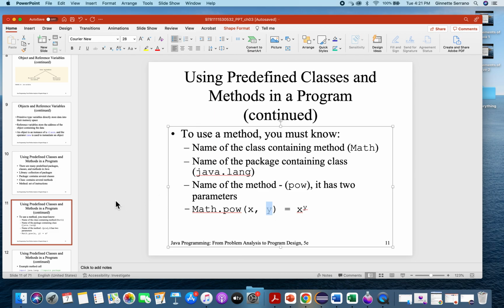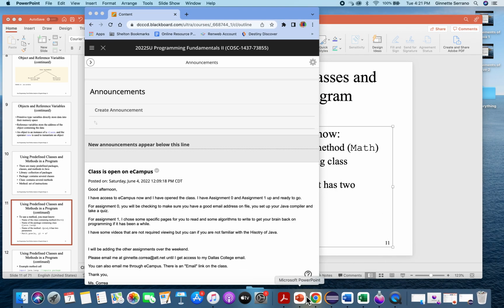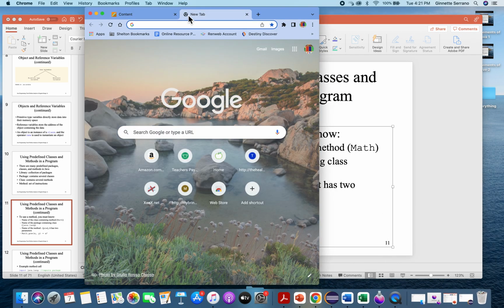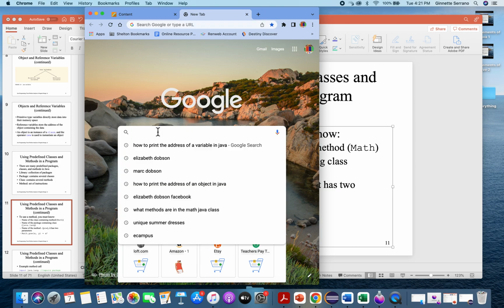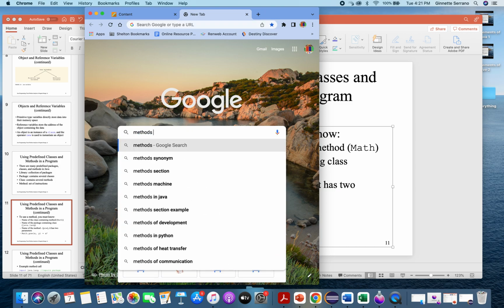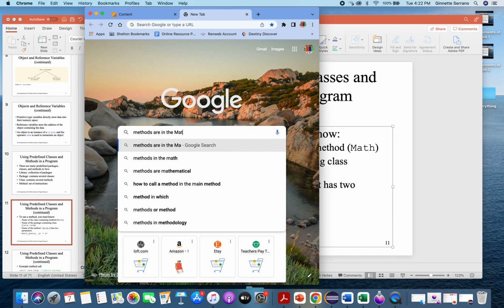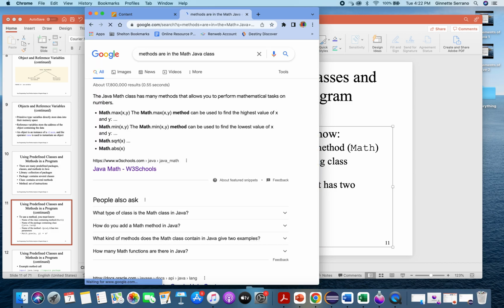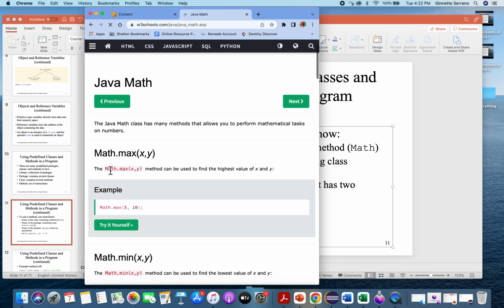And so if you're wanting to know what are all the different methods that are in the Math Java class, you Google it, and it gives you what the method does, the name of the method, what parameters it needs.